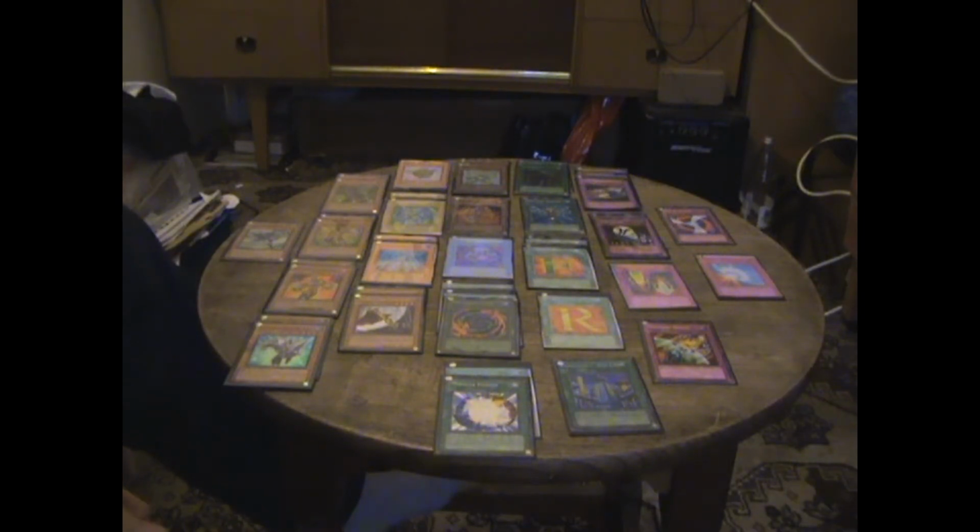This is Overlord Nigel, and here for another deck check. This is my Nature Hero deck. Now, this deck is up for a bit of a revamp. It's a bit old, but I thought, hell, why not just go through it anyway.